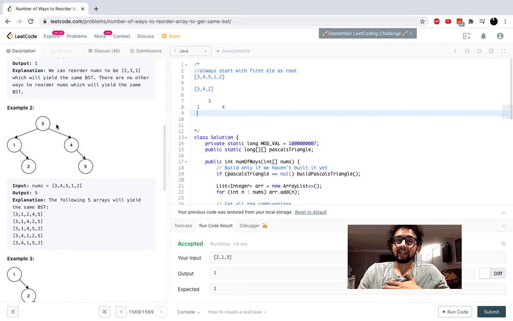So all the elements at row 0 need to happen first, with just the 3. Then the elements at row 1, at depth 1. Then the elements at depth 2. Right? So we could add the 3, and then we can add the 1 or the 4. It doesn't matter which one we add next. All that matters is either 1 or the 4 need to be added next. And then we can add all the elements to the next level, right? We can add the 2 or the 5.